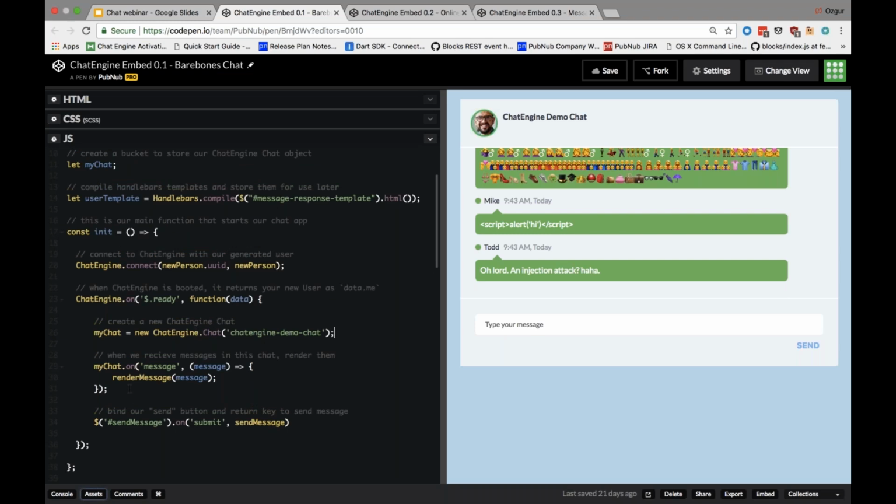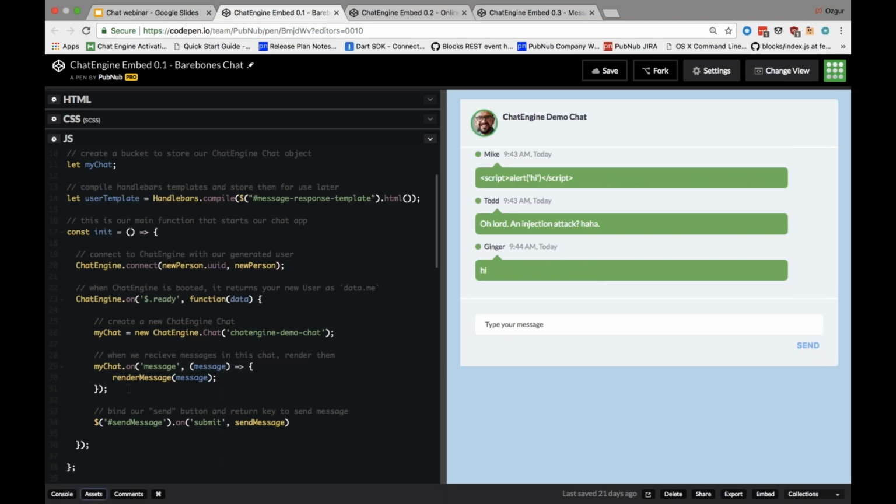The next thing we do is start listening for messages on that chat. This is basically joining a room in chat terms. So we start listening for event types of message, and for every message we receive, we execute this little block and call render message. And it's actually in action right now. As you guys are typing, we are receiving these message events, and my browser calls render message, and it shows up on my screen.